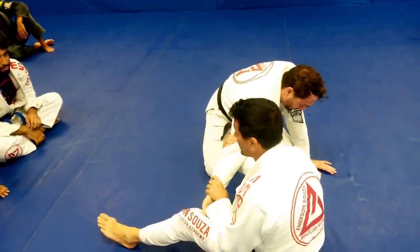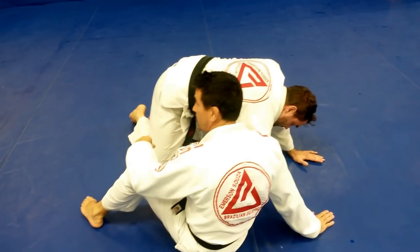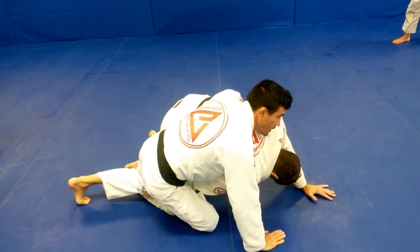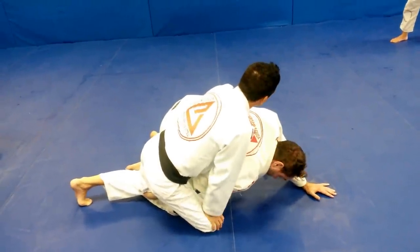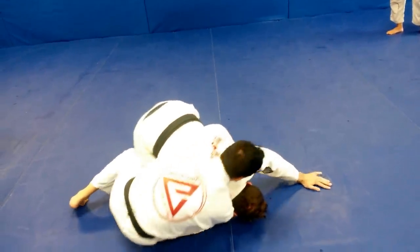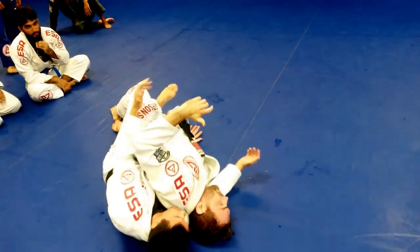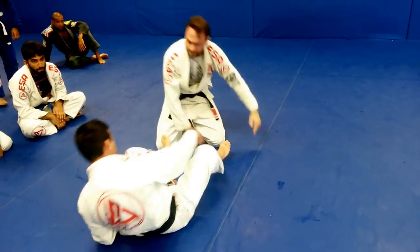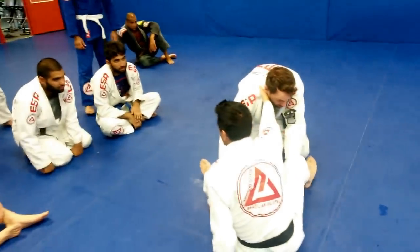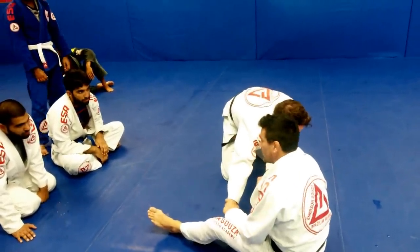I pull his arm here. Look at my hand — I pull his arm and I'm gonna let go. One, two — I get up. Now if he's keeping hold, it just helped me to get up. I'm gonna trap his arm to him — you see? — in the seat belt. So no need to take the back. The guy has to stay on his knees, you move back, move away from him and go. If I have this hand on, I can go this side.